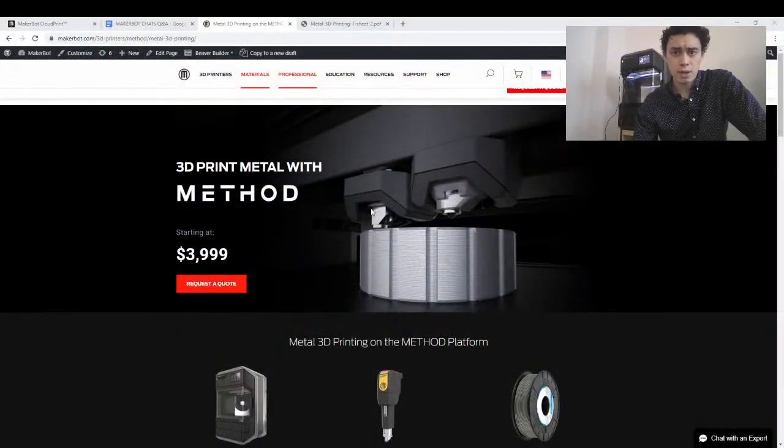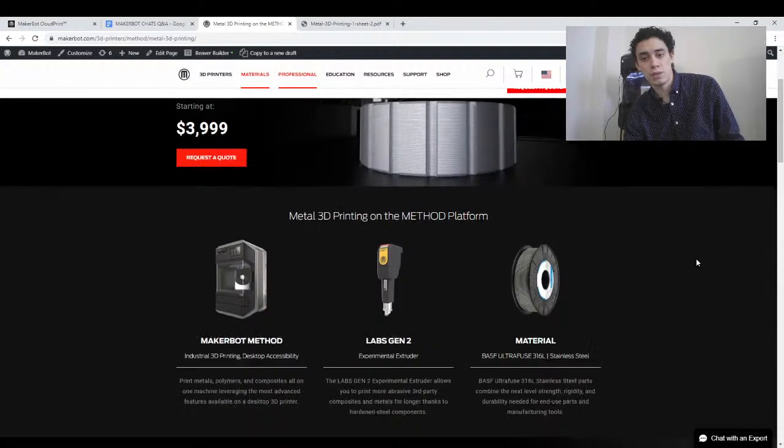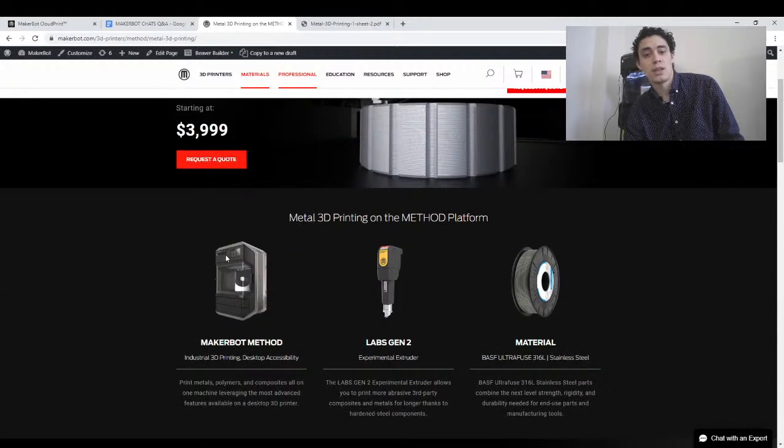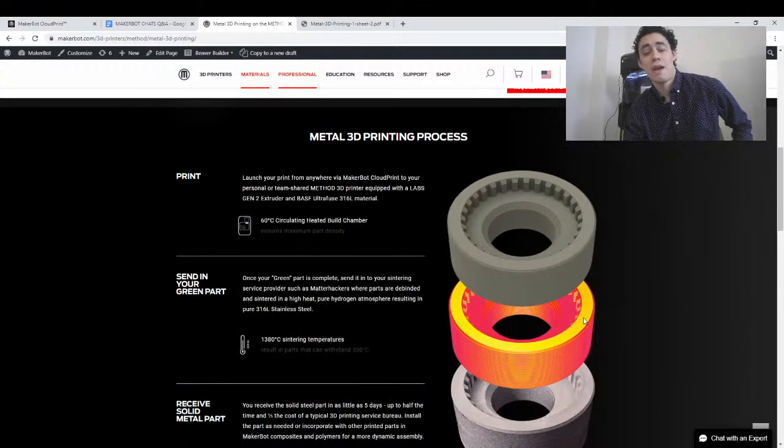All right, so Method. All of the Method models can print metal. That includes the regular Method, Method X, and all of the carbon fiber editions. All that you need in order to print metal is the printer, the Labs Gen 2 extruder, and the material. The first two are covered by MakerBot, and the material is BASF Ultrafuse 316L. There are multiple resellers. We have been using MatterHackers. It's an amazing reseller, really straightforward, and I'm really happy with the results so far.